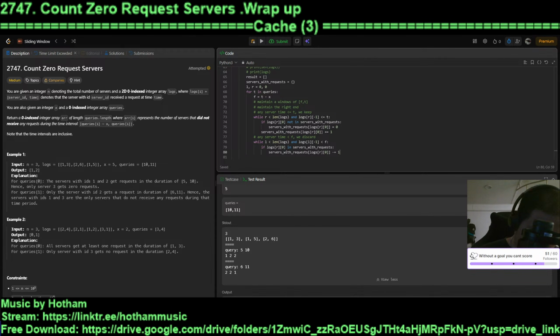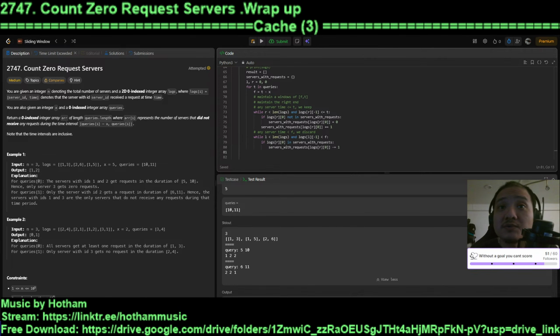So now we have 1, 1, and the left stops at 1, 5. The right stops at 2, 6. Right?